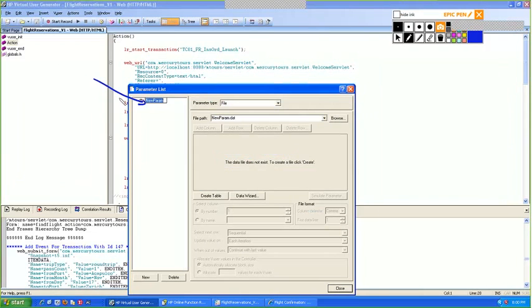Now, this is where you name the file. The name of the file is provided here. This is the type of parameter.